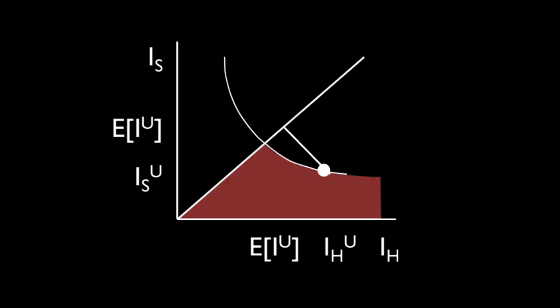Okay, so what this means is that this new shaded region is home to contracts that are less preferred to no insurance at all. Because this is home to contracts that are less preferred to no insurance at all, people would rather just not have insurance than purchase any contract that's offered within this region.